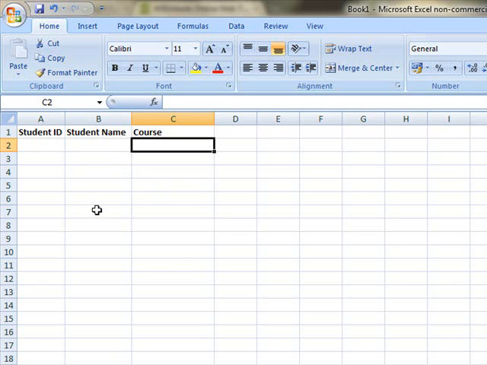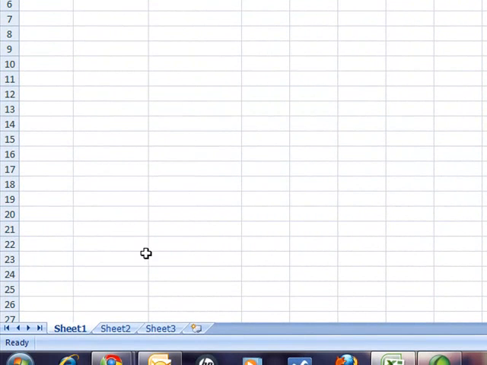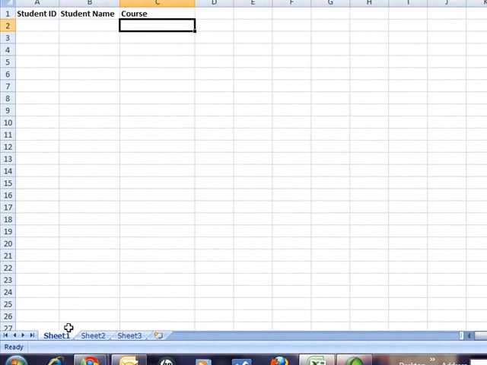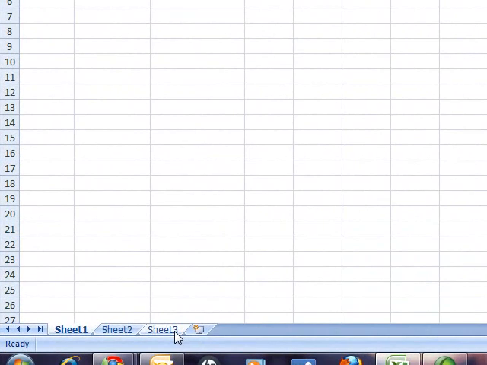There are two ways of doing it. The way to do it, of course, is to create the drop down, create the options in the drop down in some place, and there are two ways of doing it. One is that you create it in the same sheet, on the same sheet where you are entering this data, or you can create it on a different sheet. It's a better practice to do it on a different sheet.